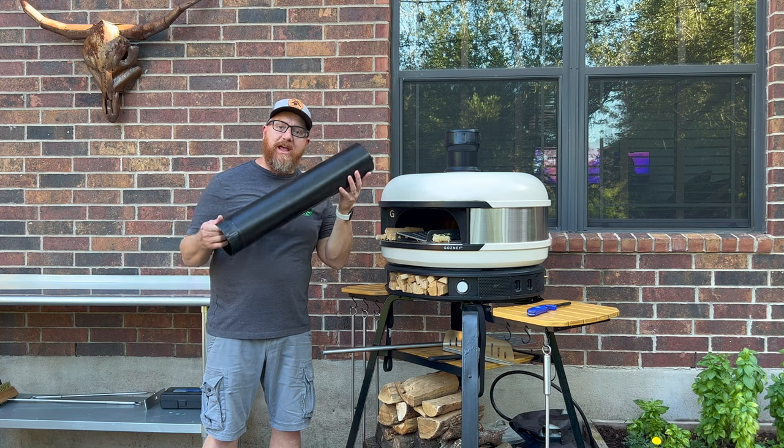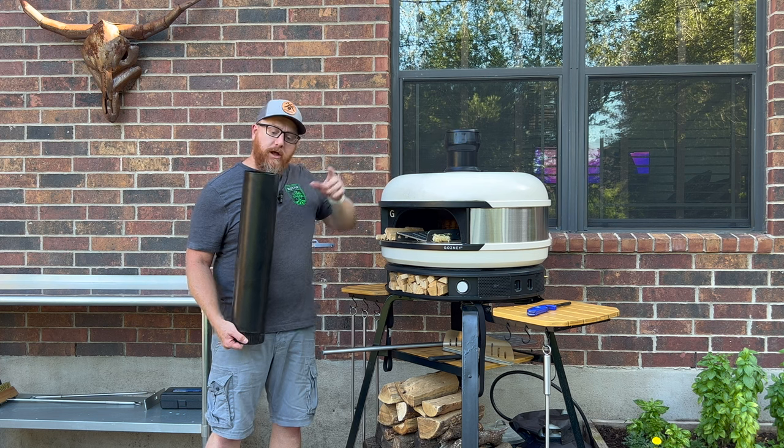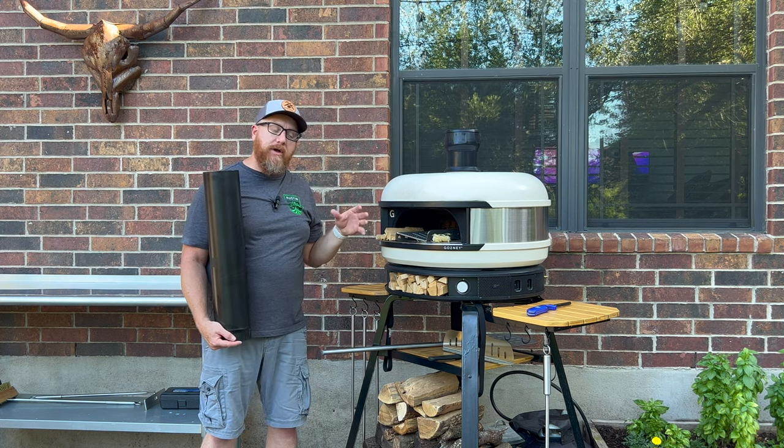Today I'm going to test out a 24-inch chimney for the Gozney Dome. I'm going to swap out the original one and replace it with this to see if we get some improved draw to minimize the smoke.